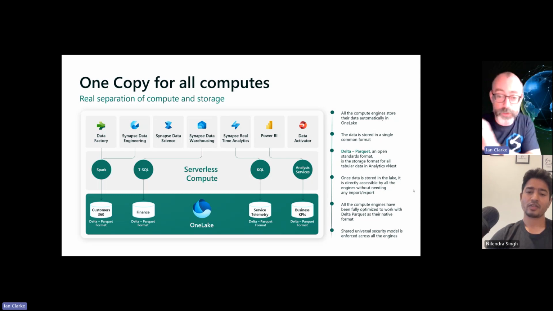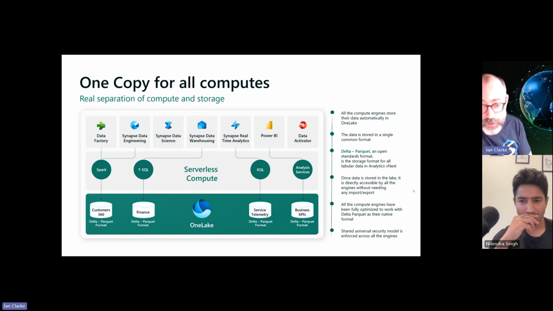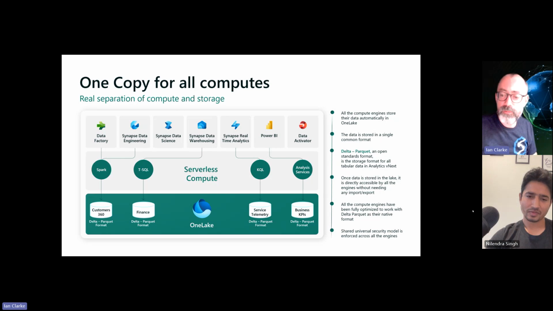You can still use that. But if you're using Fabric, you don't need to import the data into Power BI anymore. You can just point it to this. Now, that doesn't sound any different really to the current DirectQuery mode within Power BI, which reads Parquet files, Delta files, CSV, or whatever, from wherever it sits.